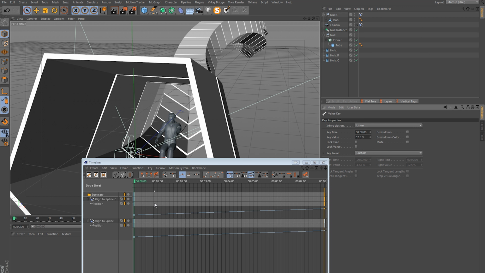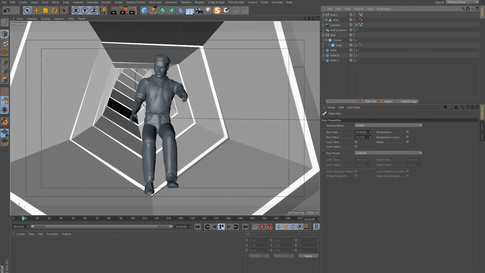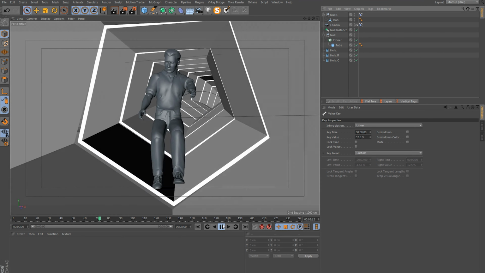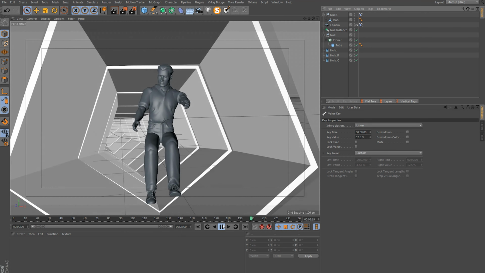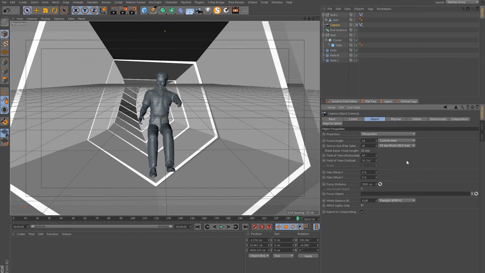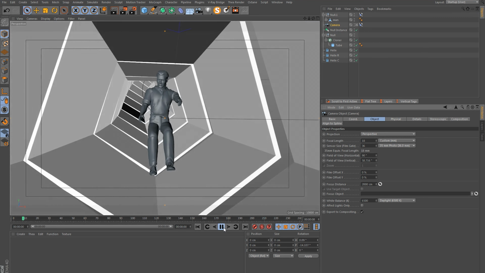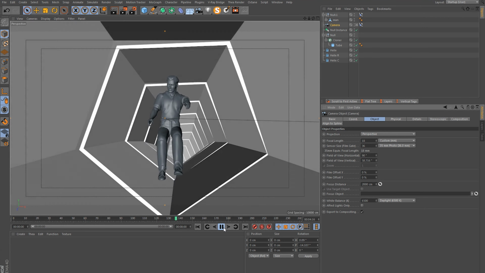So this will maintain the same distance from the camera position throughout this entire animation. If I play this through, you can see this is working just fine. I think my camera might need to be wider. I might have been using 18, but I don't remember. This looks more correct though.